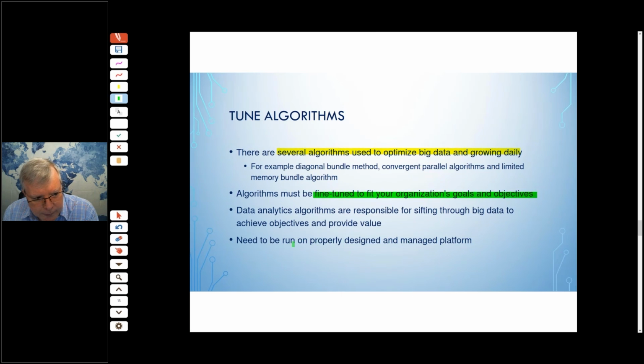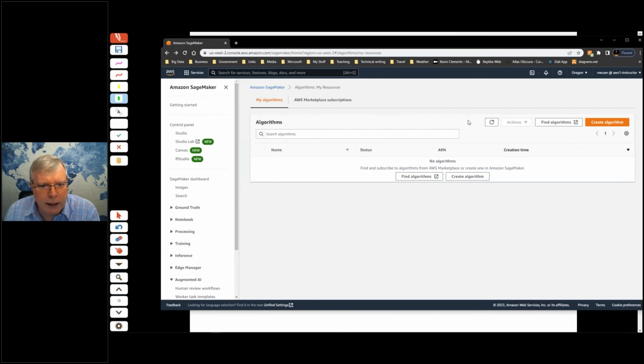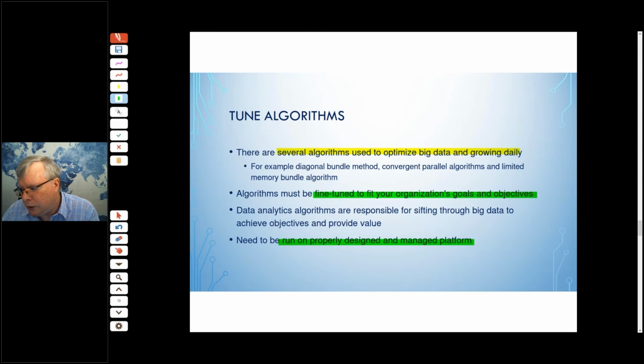Again, you need to be run on a properly designed platform. Once we start running here in AWS, since this is done in a serverless mode, we are using essentially platform as a service or software as a service levels, depending on whether we create our algorithm or not. Then they're going to maintain the servers behind the scenes for us. It's not up to us to do that, which of course gives us advantage, right? They'll tune to the best machine that is possible to use.